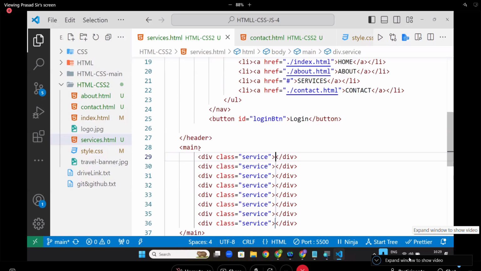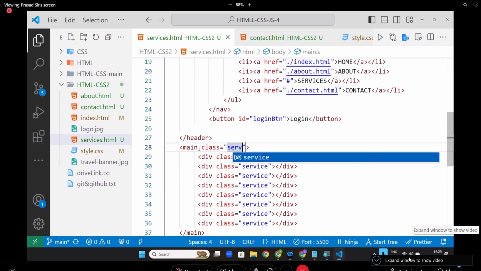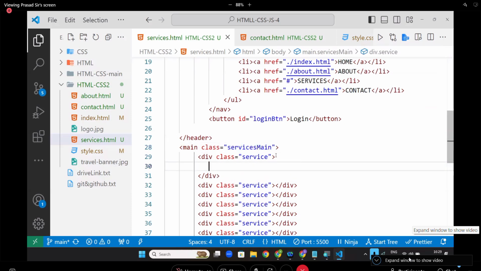And here class services main. Inside each div, I'm going to put one img, and inside the img, one logo.